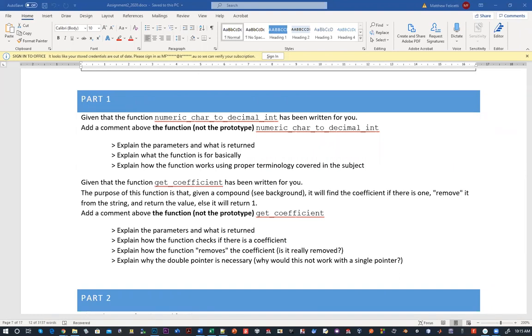I just need to connect to VPN. What's going on? Password.